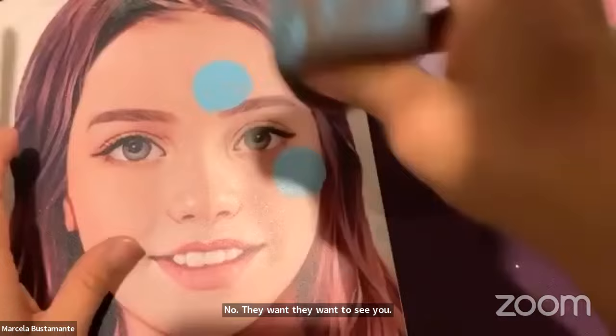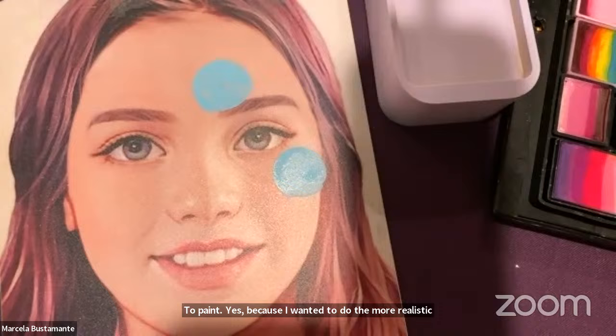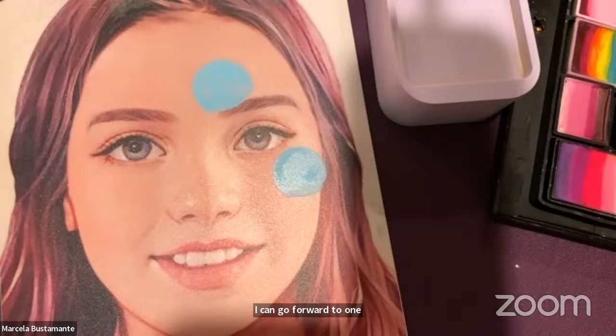Yes, because I wanted to do the more realistic one that I can't, but sure. I can go slower if you want. I'm joking. I love it that you're going fast. I was just teasing. Okay.